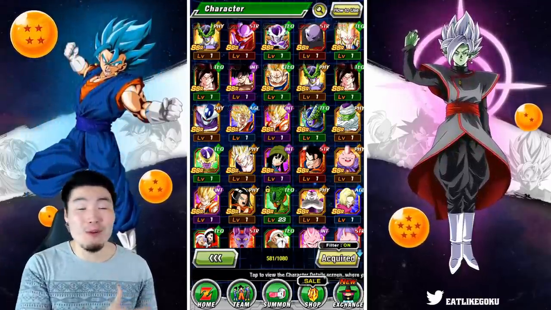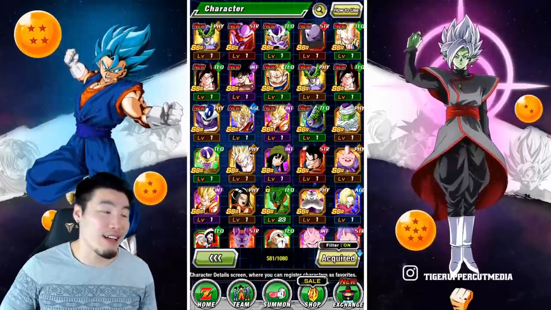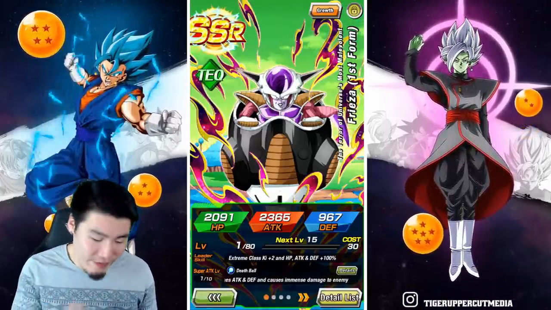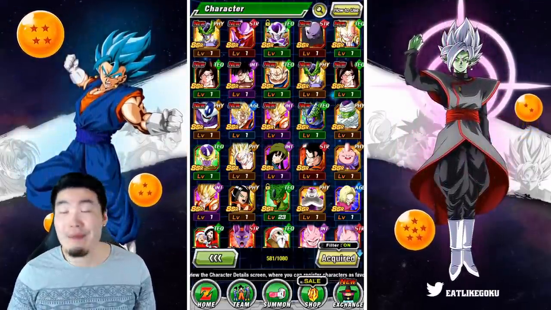I got a 2 dupe full power Super Saiyan 4, I got a 2 dupe LR Cell, and I finally got my Frieza, man. I finally got my Frieza, so I'm happy, guys.